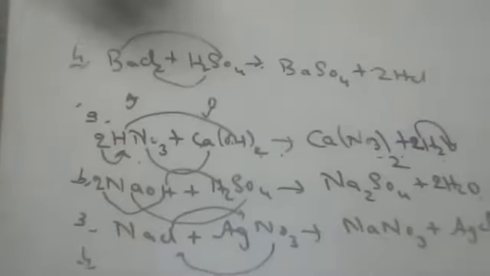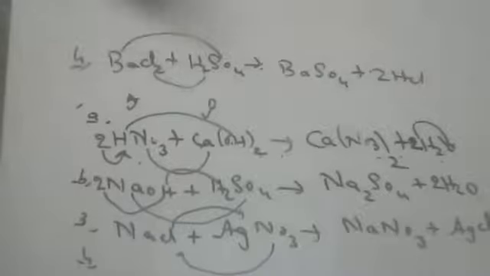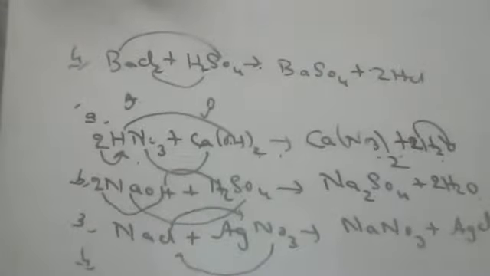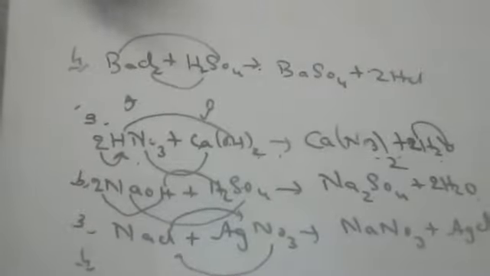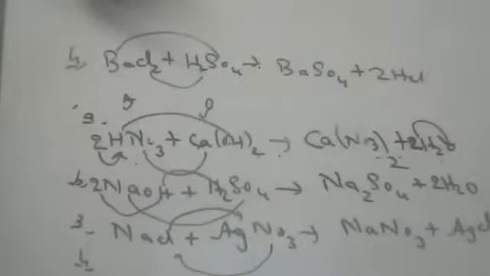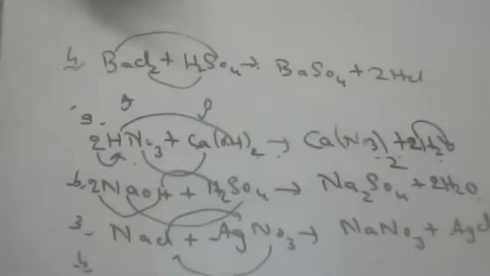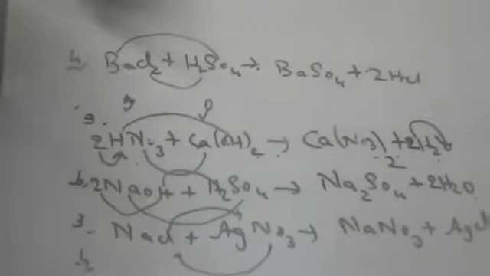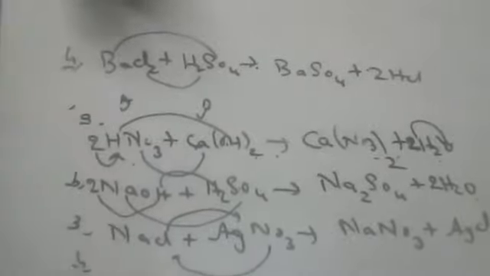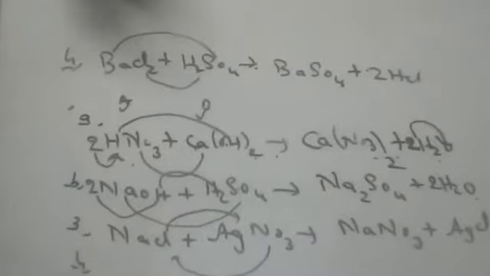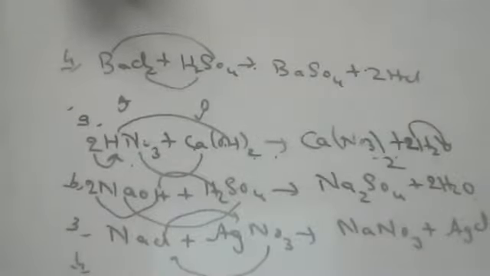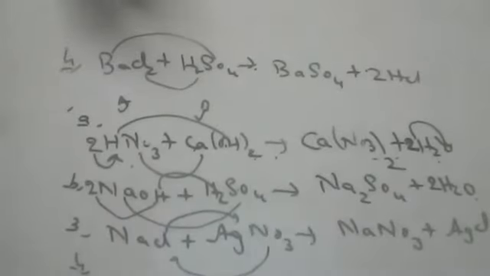So these are some of the reactions. And some more reactions we'll discuss tomorrow in part 2, children. At least there are 2-3 classes where we have to discuss only reactions. So I expect you to learn cations and anions perfectly and come to the class. Then only you'll understand how I'm doing the reactions. Okay, children. Are you able to understand what I'm doing, children? Yes. Okay, children.